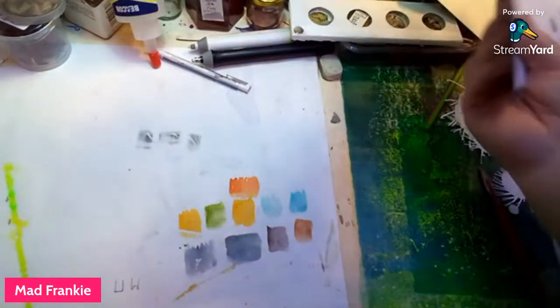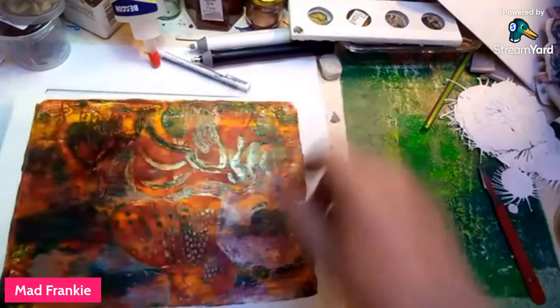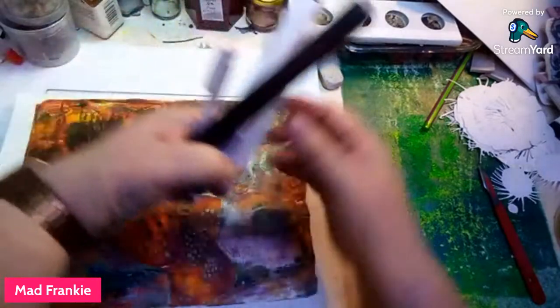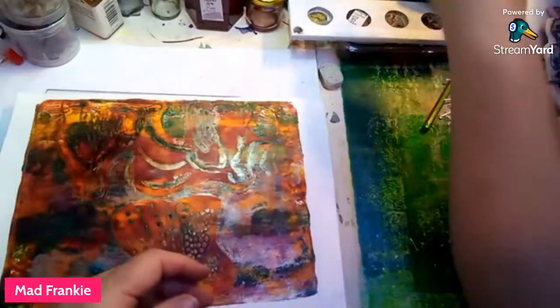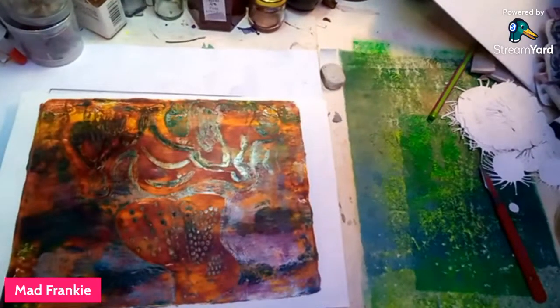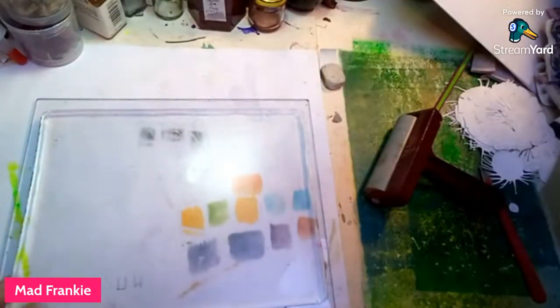So let's remove these. I want those to do the printing with, and I've got a thing I need to do it with. What's this called? A gel plate. That's the word. Words are hard. Memory's harder. Right. So if I pop that up there, get rid of the raspberries. Sorry, raspberries. I'll eat you later. And get a brayer, which I've got. I had one a moment ago. Oh, there we are. That's a little one because we want that sort of size for here. Let's remove that. We've got a little bit I want to remove.